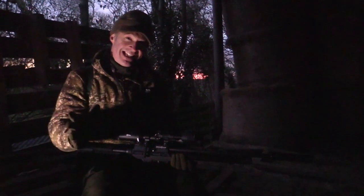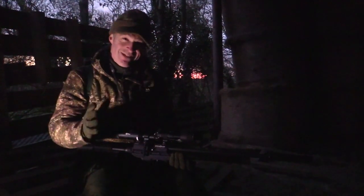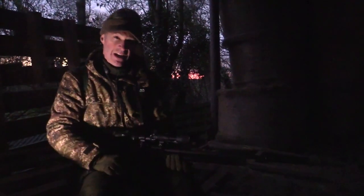So that's the kit. It looks like we're on a really ratty farm, so I'm going to find somewhere to settle in and hopefully we'll shoot a few.